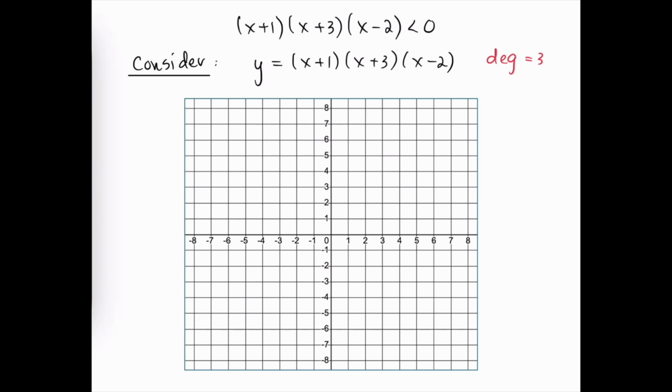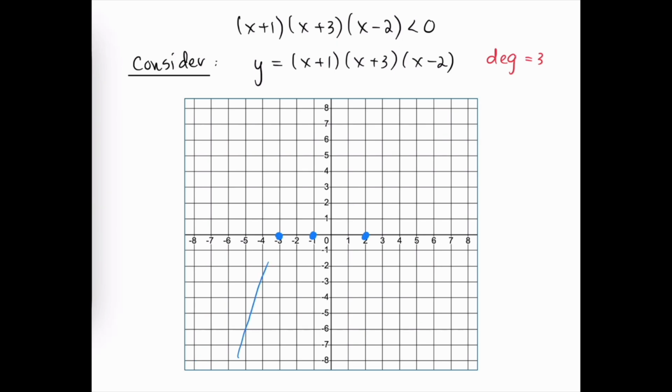When graphing the polynomial function, we notice that it is a degree 3 polynomial with a leading coefficient that is positive, which means that the end behavior is going to be up in the first quadrant and down in the third quadrant. The x values that zero out these factors are the zeros of the polynomial, but they are also the x-intercepts on the graph. So -1 is an x-intercept, -3 is an x-intercept, and +2 is an x-intercept. Since all these factors have a multiplicity of +1, that means that our graph is going to cross the x-axis at each one of these x-intercepts.